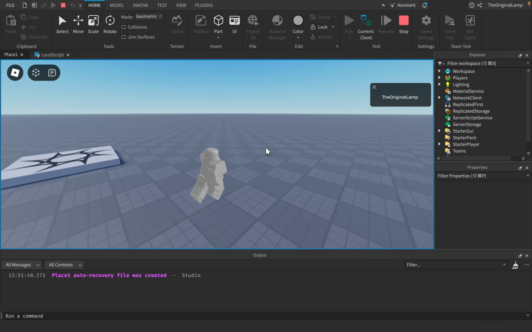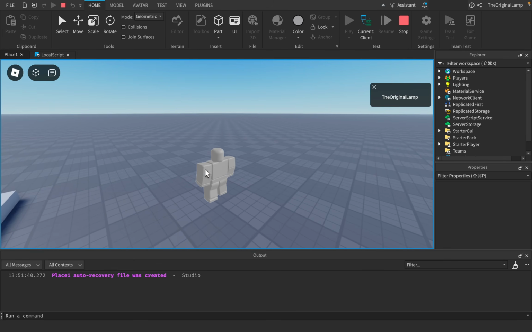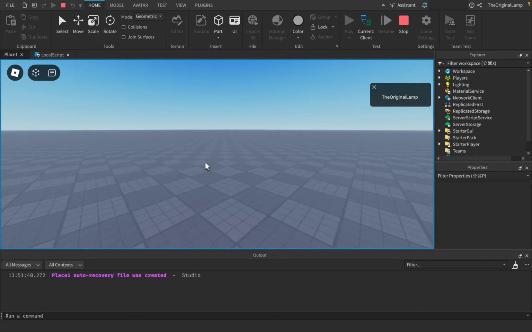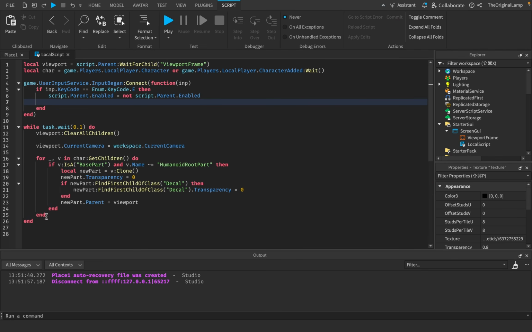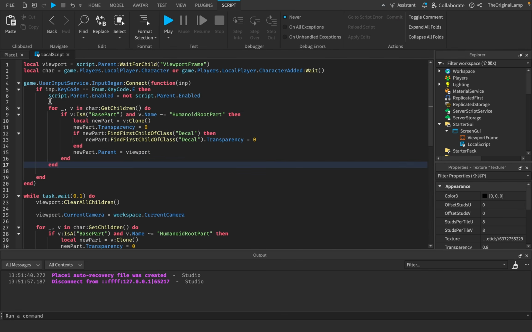This is very nice, but what we have to do right now, obviously, is also when it's invisible, we can't just have it stay invisible. We want to add our original character back in. And so this is just another case of where we get the loop, right? So we're going to toggle the visibility of the viewport, then we're going to loop through the character. But then instead of making a new part, because we don't want to do that, right? We want to take the original parts, okay? Because we're not making a new part. We need to take V, right? So I'm going to delete that line.